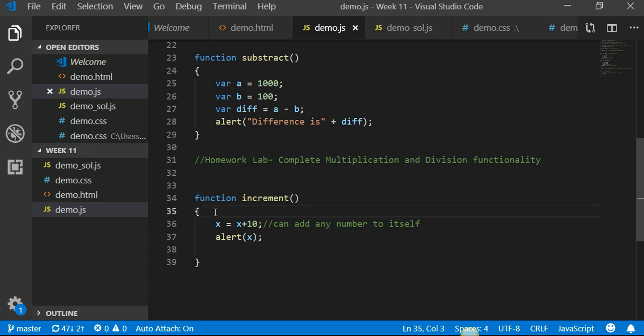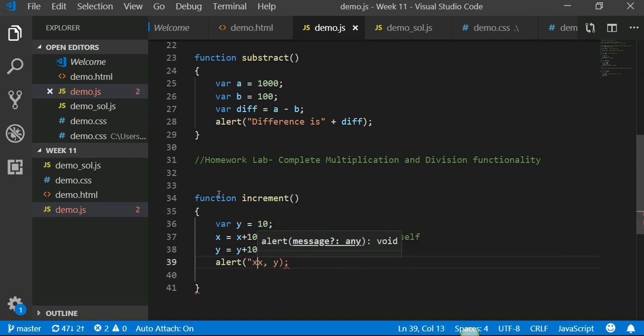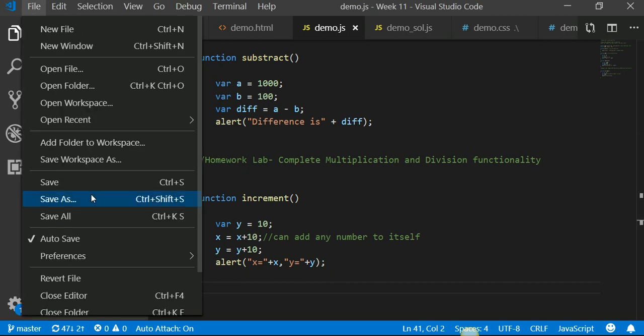For experimentation purpose, let's add here y equal to 10. And then let's say y equal to y plus 10. Alert x and y. So I'm alerting x and y.